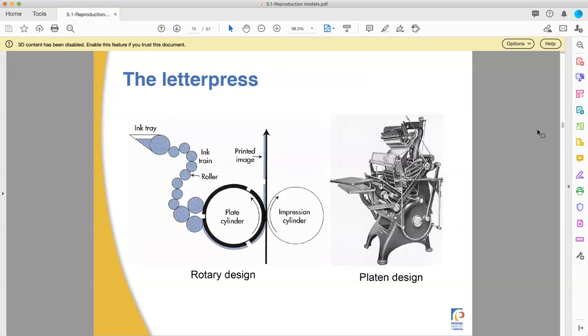So the letterpress, here's a rotary system. One of the big things about the rotary press was you didn't have to put the ink on by hand. You would have to bounce, or they call it pounce, these leather balls in ink and work the ink. It's a very sticky, kind of peanut buttery texture until it was liquid enough and then butter it onto the text yourself by hand. The rotary press instead found a way of using the pressure between rollers to transfer the ink from roll to roll to roll.